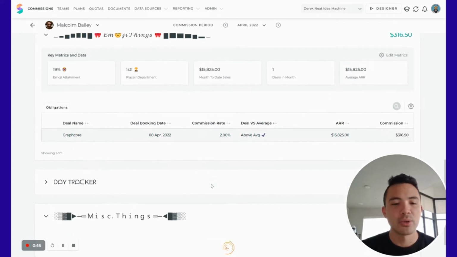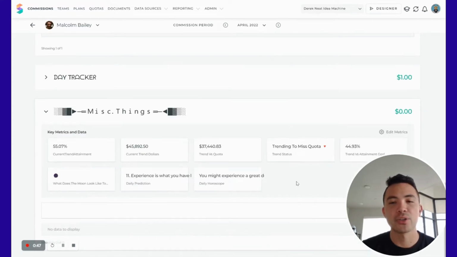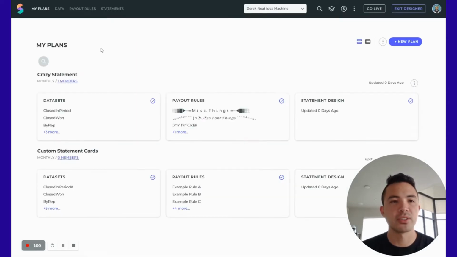And third, we're also just going to be giving you an idea of how you could possibly do, say, forecasting or trends to attainment to goals. So those are kind of the three main things that we're going to be covering today of how you do those in Designer. But for us, let's just jump right in. So if you are here, let's jump into Designer and start giving you an example of how those top three things work.